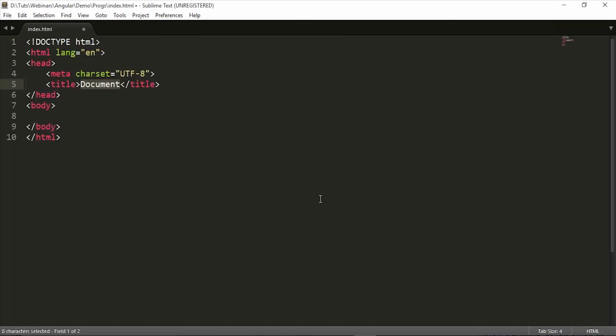It's a Sublime editor. Do you guys see the screen? Is the font visible, or do you want me to increase the font size? Is it visible? Shall I increase the font size? Yeah, great. So I'll keep the font size as such.